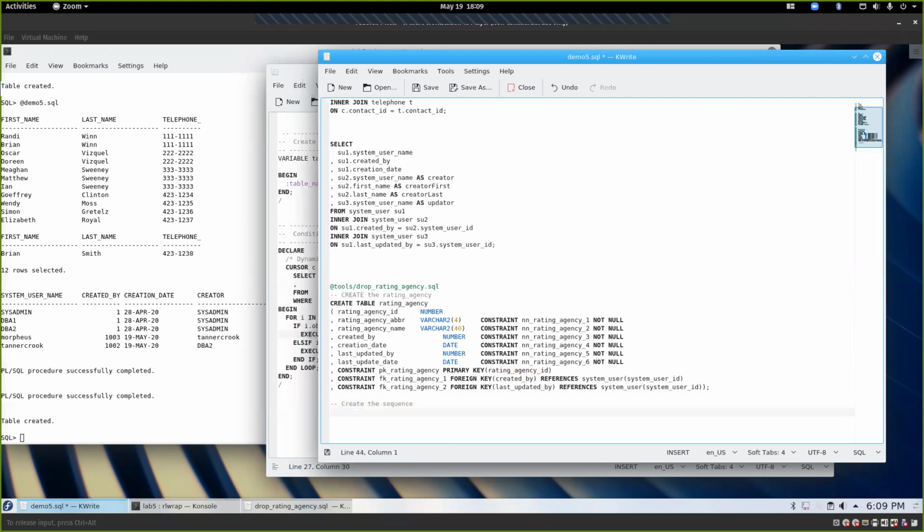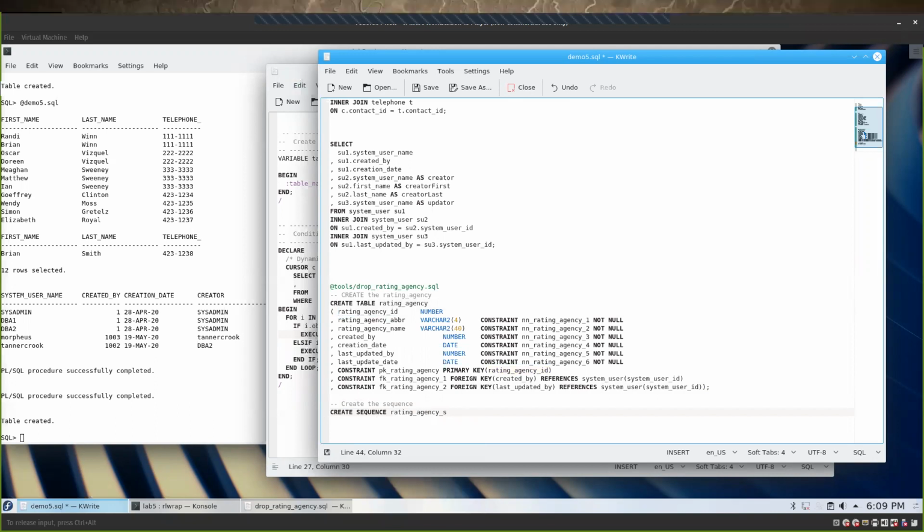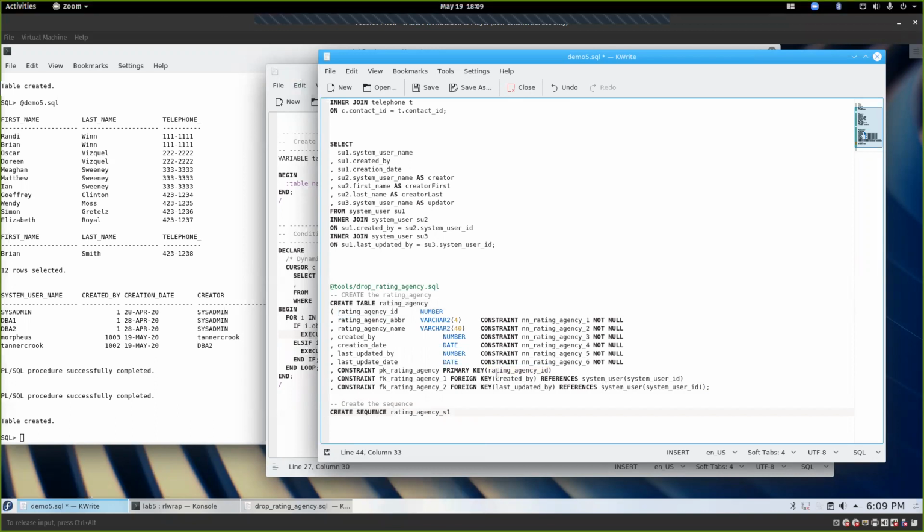We're going to say create sequence rating agency underscore, and I believe that it just wants S1. And let's say, start with 1001. That sequence is just going to count for us. By saying start with 1001, it's going to start with the ID of 1001.